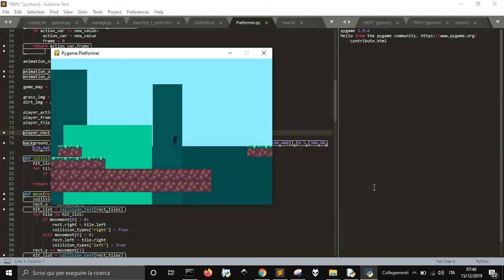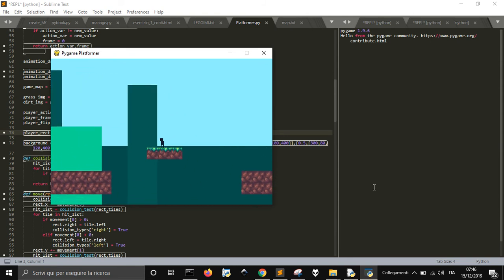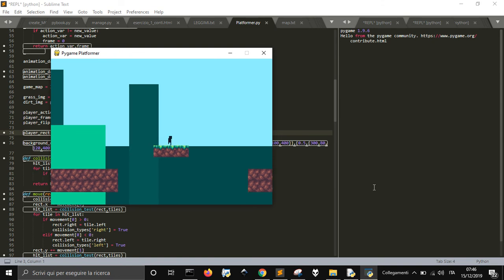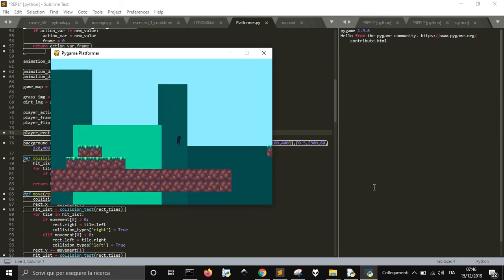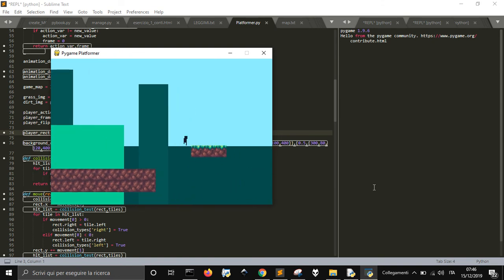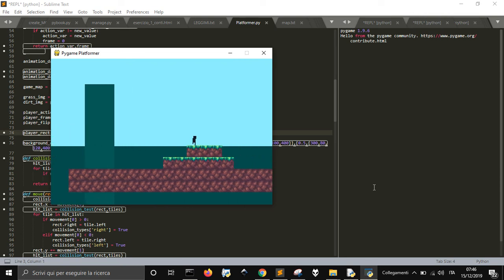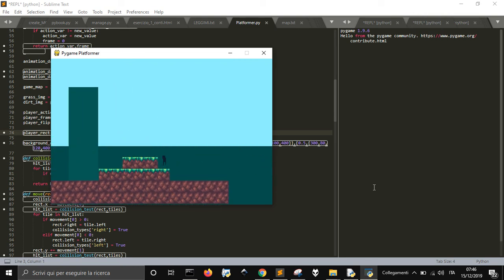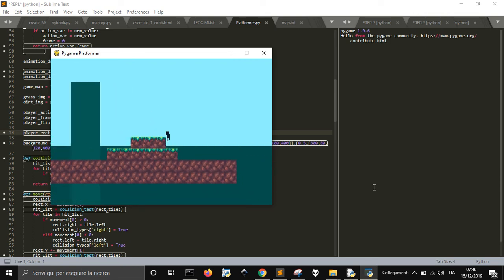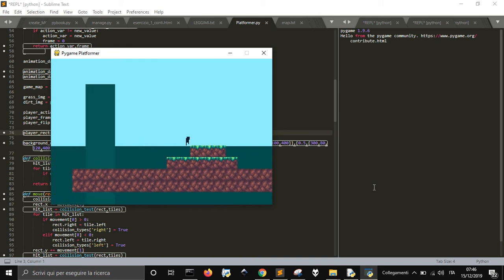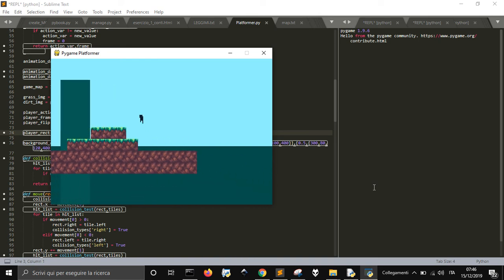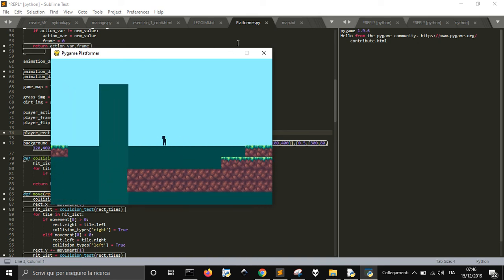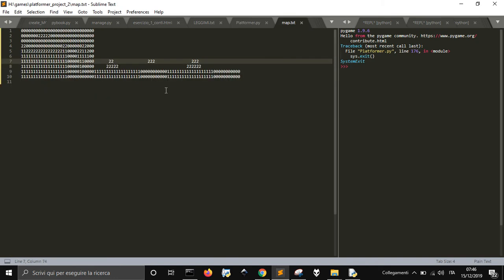I can't move in the air. Here is another platform. Oh, I can walk in the air, and now I don't. Okay, let me see what I did wrong, maybe. Well, I need some zero here and there.